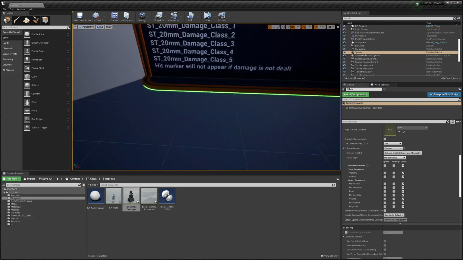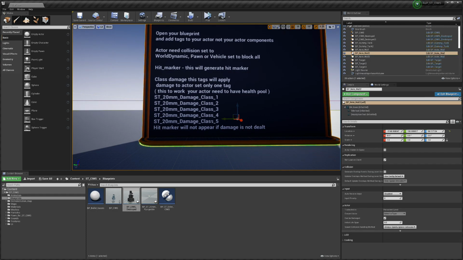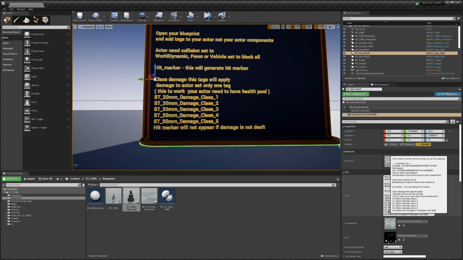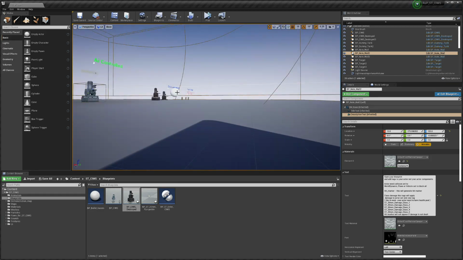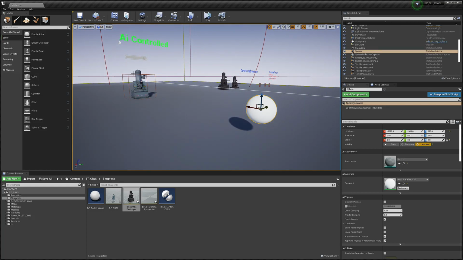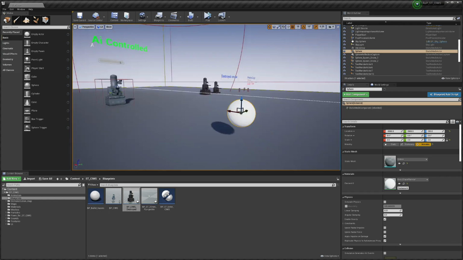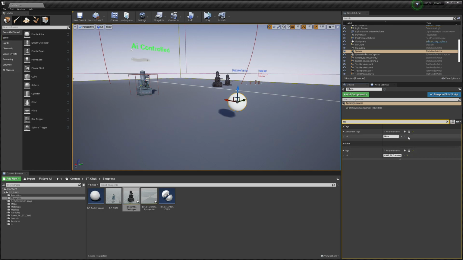And don't forget, you need another variable, this is actually the damage tags. Just like before, you need to copy this tag. This is ST 20mm damage class 1, 2, 3, 4, 5, and this is actually how many points will be deducted from the health when the target is hit. So when a 20mm bullet hits a target, 5 points will be deducted from the health pool of the target, and it fires very fast, and it will shred anything. You can see with the drone, it will destroy it. So yeah, add this, and if you have a health pool, pretty much you are done.